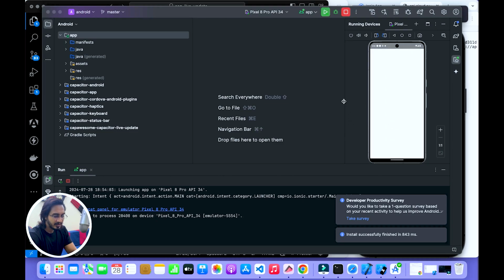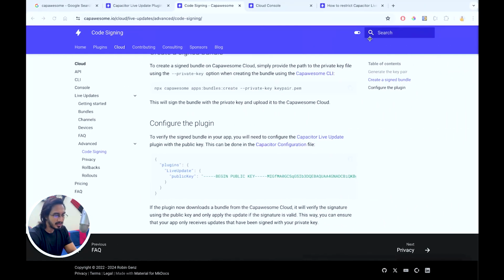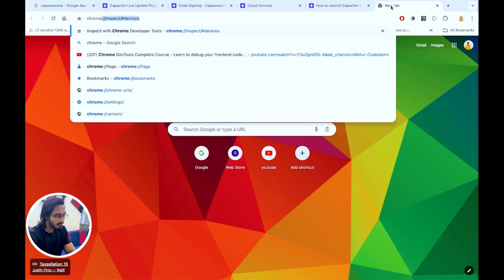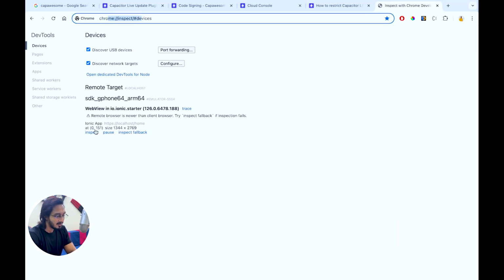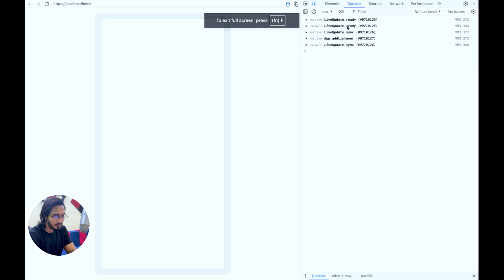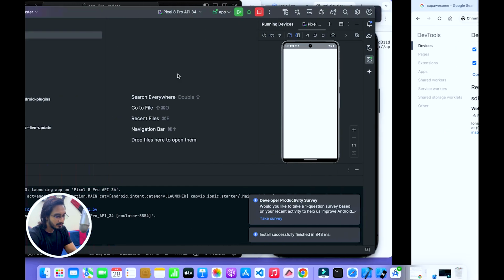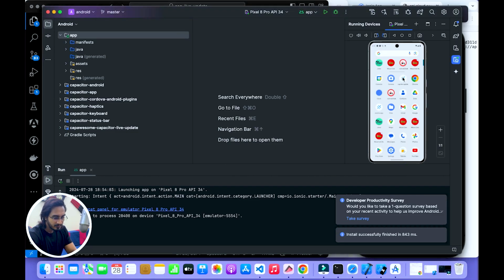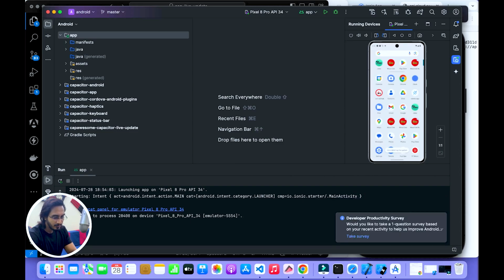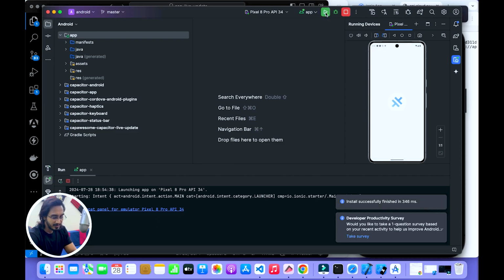So if it is running, and to debug it, I'll go to Chrome Inspect, Chrome inspect devices. This is where you can test it. I'm going to go for inspect, and you can see set channel is not running, which means I need to remove this application from our device. So let me just uninstall it. I'll go to app info and go for uninstalling. Once I do that, let me go for the run button once again and try it.